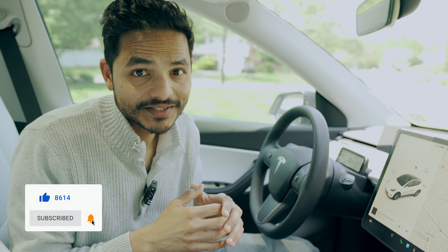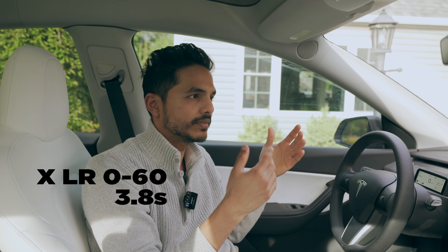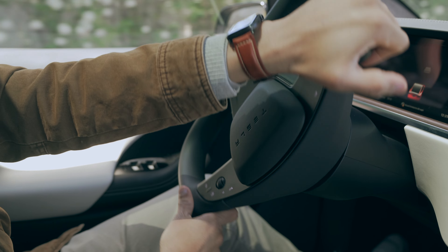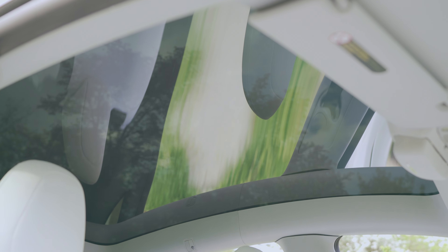At the end of the day it all comes down to cost. To upgrade from a Model Y Performance to a long range Model X, the difference is $50,000. Is it really worth that extra upgrade? Even if money wasn't a factor, I wouldn't think so. The Model Y offers everything that an SUV would — the space, the speed, the software experience — it's all the same. It doesn't matter which Tesla you buy, you're going to get the same charging and software experience including over-the-air updates almost every month. If you dig deeper, many exclusive features like the dashboard screen behind the wheel, the tilted screen, or the rear passenger infotainment system can be purchased as aftermarket accessories for under a thousand dollars.